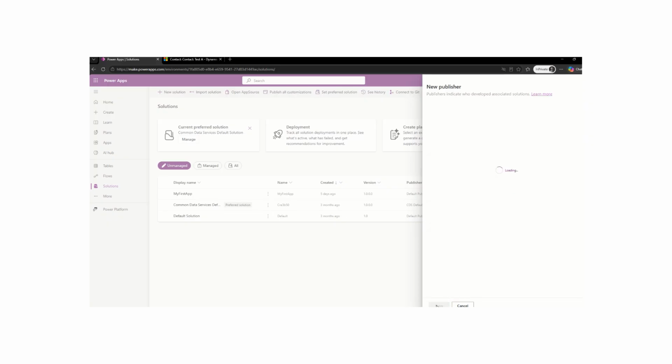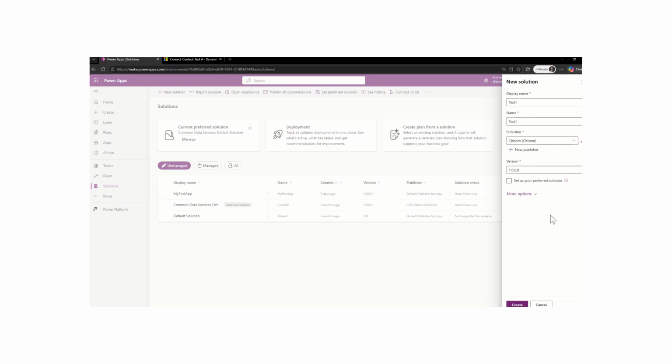So if I click on save, it means I've created a publisher. So what it means is that anytime you are creating a solution, you can choose a publisher as JSON so that whenever you are moving your solution from one environment to another, you can easily tell where that solution is coming from. Do you understand? So if for example you create a solution in your own environment and you want to share that solution with me, the moment I import that solution into my own environment, I can see the publisher. So I easily know that this solution is coming from Henry. You get it. Microsoft also has theirs. So let us create this solution.